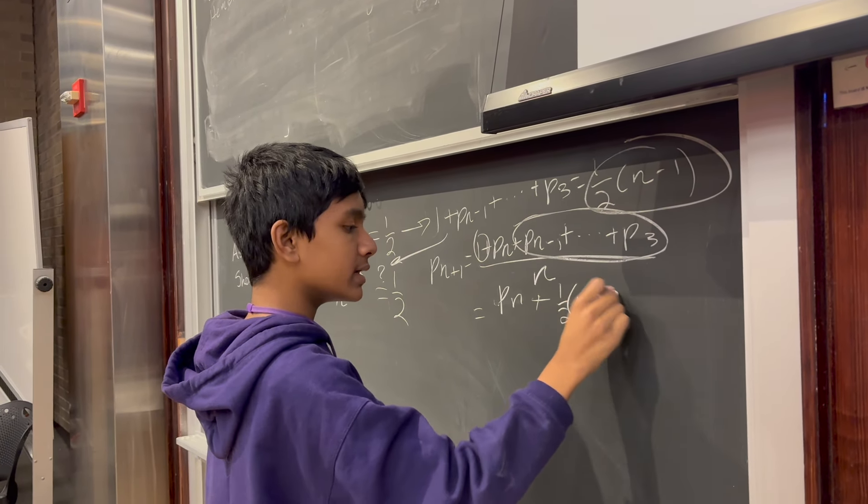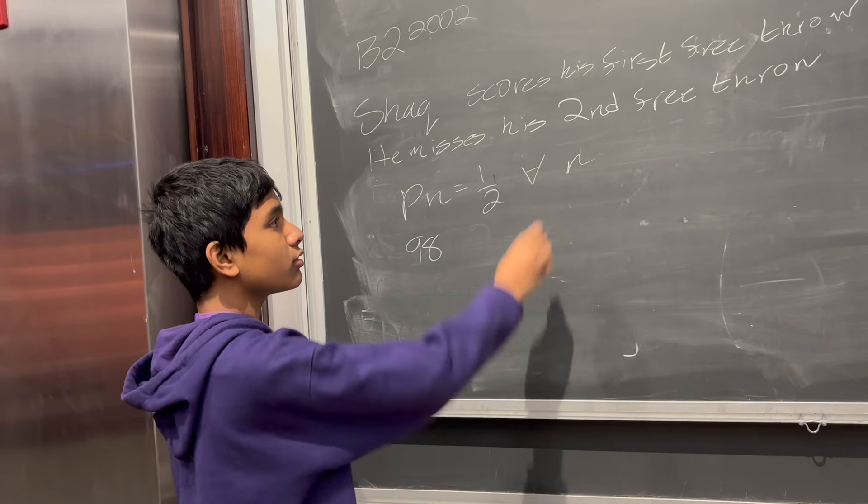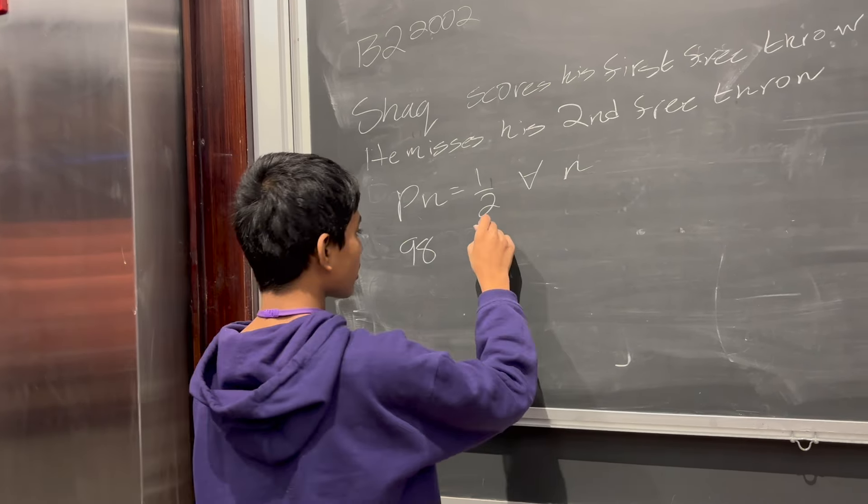So now, we have to figure out, it's kind of like flipping a coin 50 times. It's like flipping a coin 100 times and seeing if we get heads 50 times or tails. That's equivalent. But here's the caveat: because he's already determined two of the results of his free throws, that means we're only flipping that coin 98 times. And since he's already made one free throw, we're only looking for 49 more.